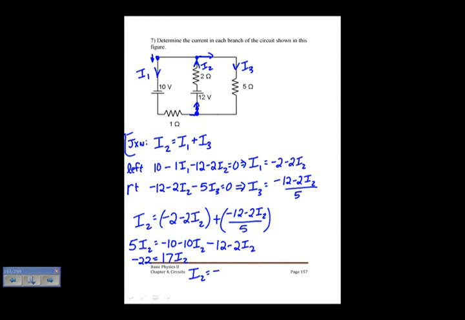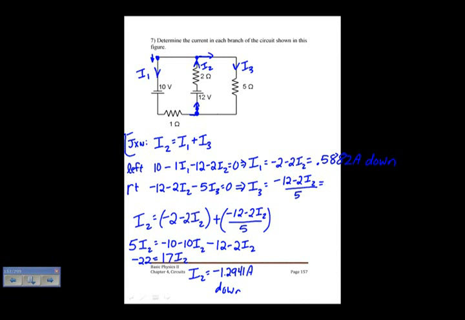It's equal to negative 1.2941 amps. I keep more sig figs than I need because it helps them to work out, to be consistent in the end. 1.2941 amps. I chose I2 up, so I know that I2 has to be down because it came out negative. Now to solve for I1 and I3 is pretty simple. You just plug them back into these equations. I1 works out to be 0.5882 amps, and since it came out positive, we chose I1 to be down, so it is down.